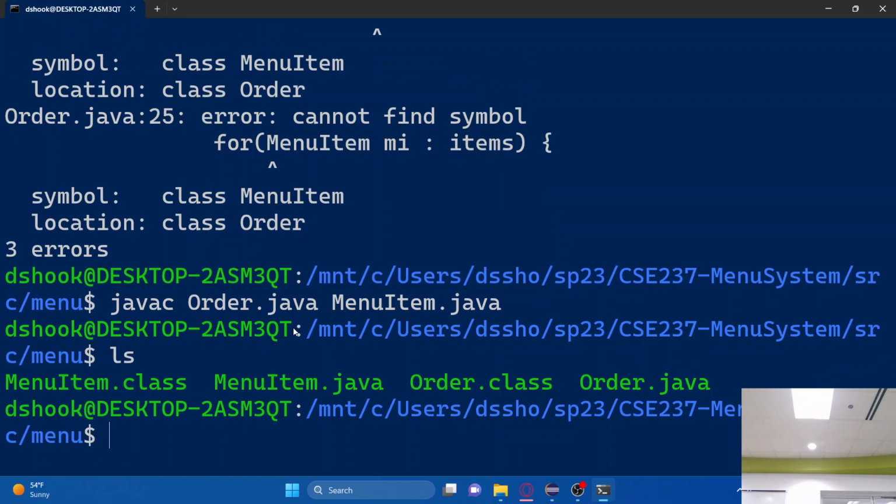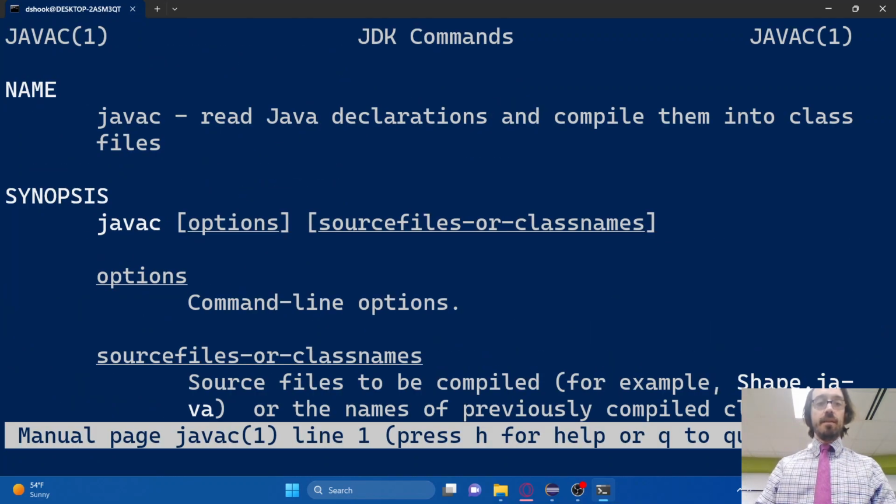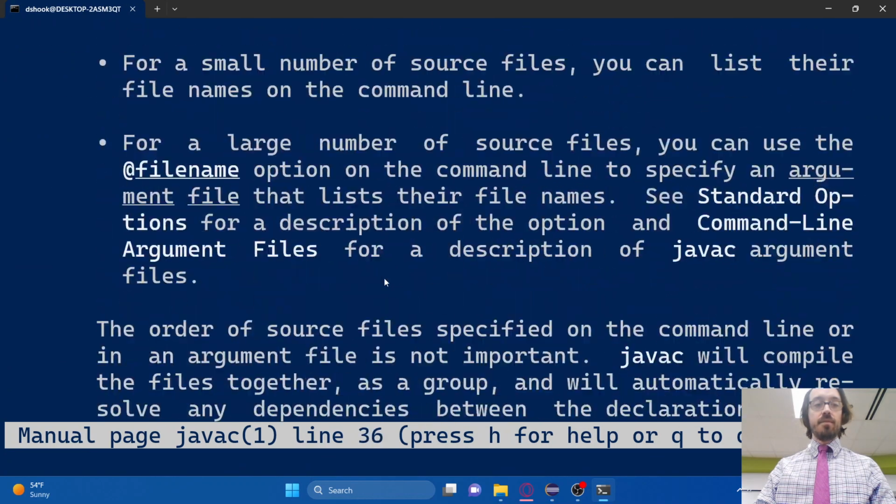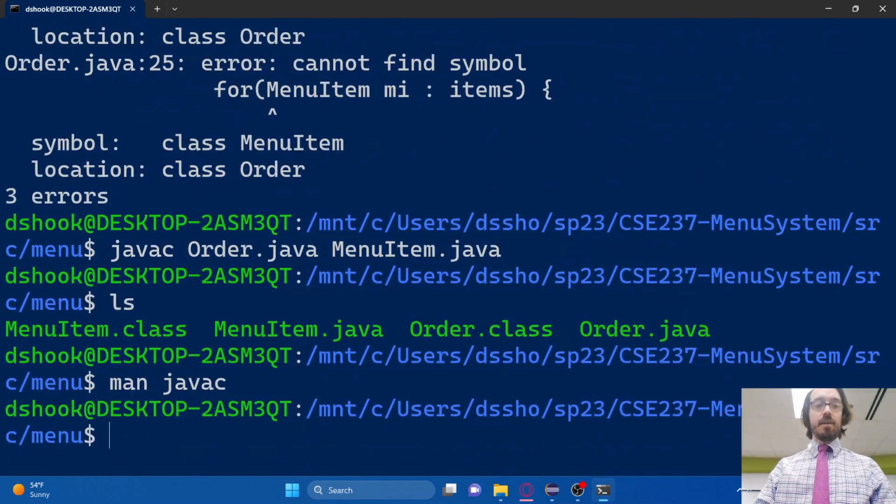Notice that when I compile this way, it just dumps the class files right here. That's probably not where I want them. It's considered bad form, actually, to keep the class files here. If you remember, there was actually a bin directory that it was putting them in. There is a way to make that happen. I guess we'd have to take a look at the man file, because I'm not sure I even remember what it is off the top of my head, where it dumps those files. I'm not going to look at it right now.